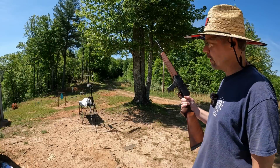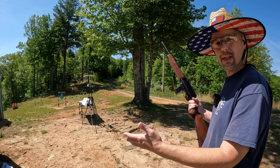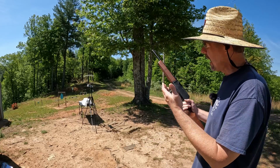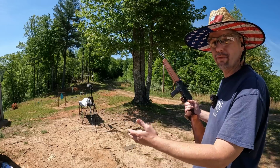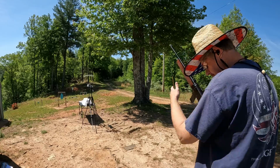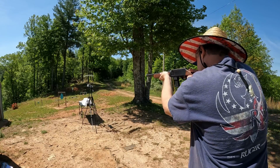All right, let's send 5 rounds through this Henry with the 16.3-inch barrel and see what they do. Now the box I believe was saying 1375. Again, that's at the muzzle, so we're not going to see that. I believe I said at the beginning of this too, I may have called these 124 grain. These are 125 grain if I did misspeak there. But anyway, let's see what we get here. Like I say, 1375 at the muzzle is what they say. So see what we get back here at 7 yards.